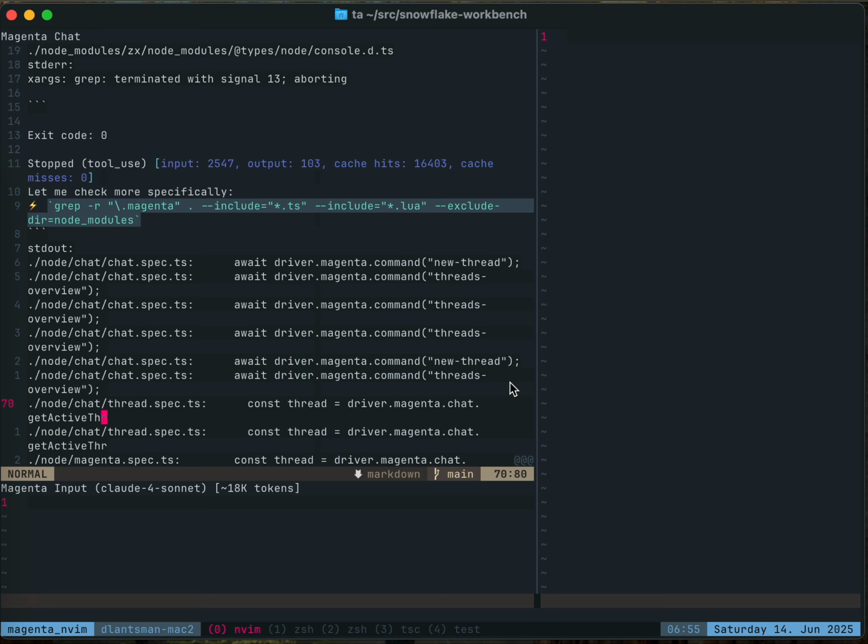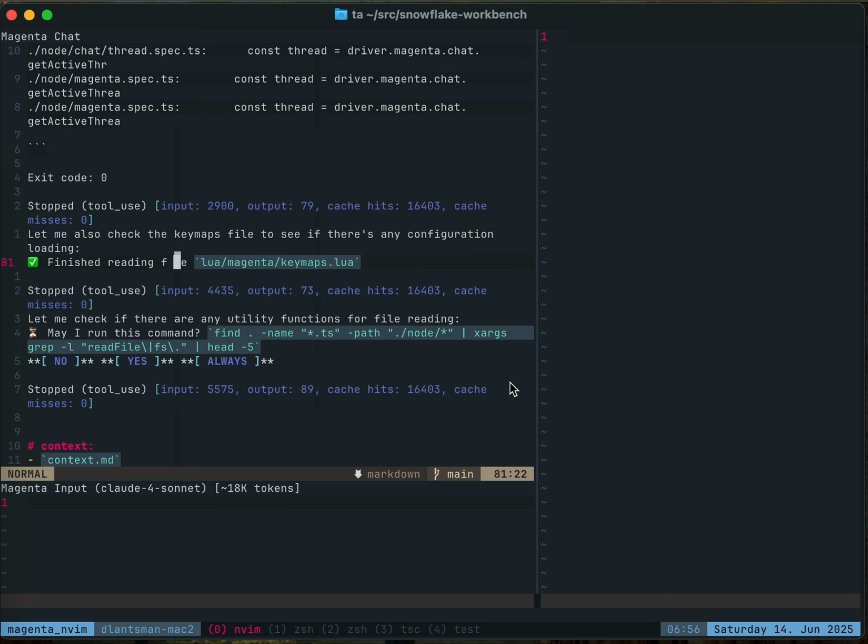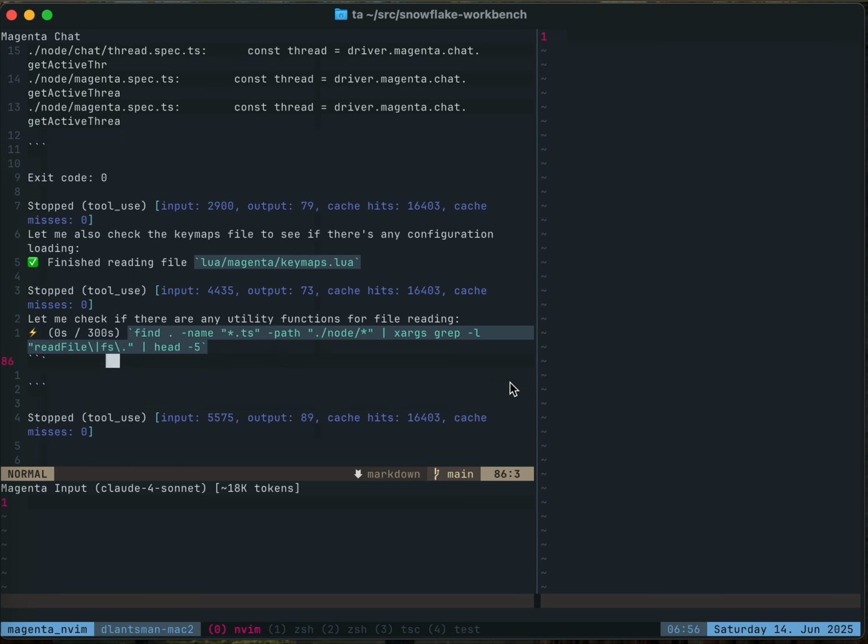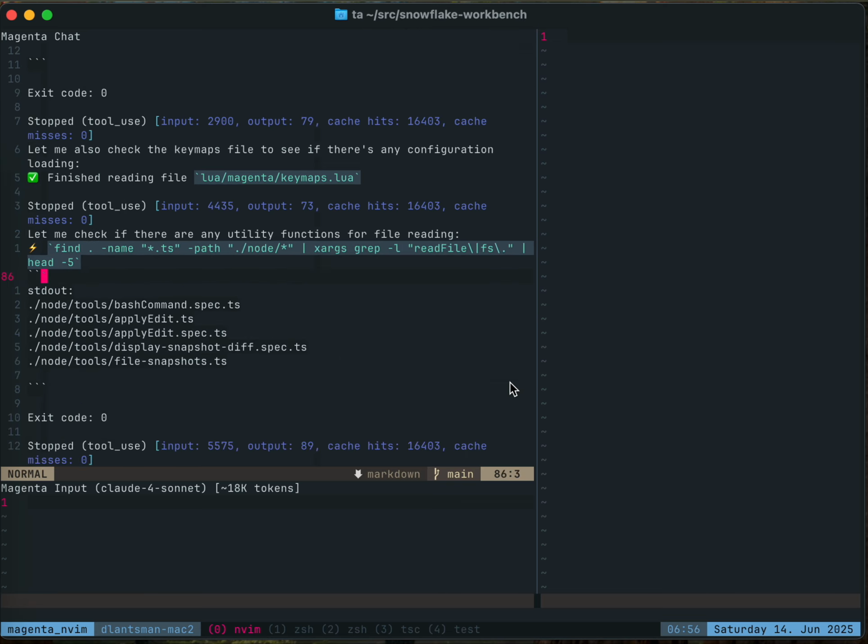So you can see it actually ran a second command, and in this case it didn't ask for user permission. This is because part of the options file allows you to provide regular expressions for bash commands that can run without user permission, and just a regular grep command falls within that. So I have it configured to just run directly without needing intervention. So it's just going to continue looking.